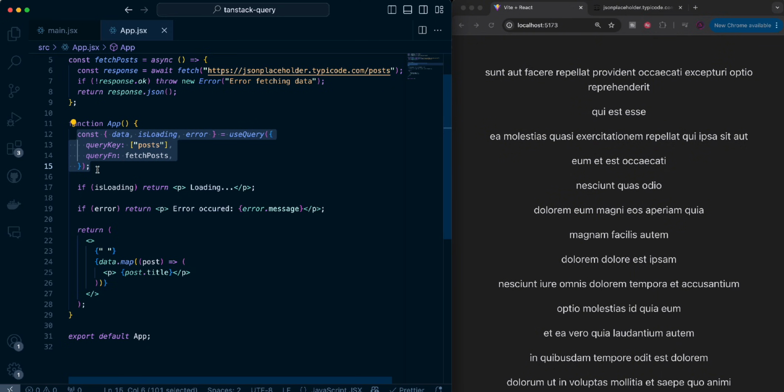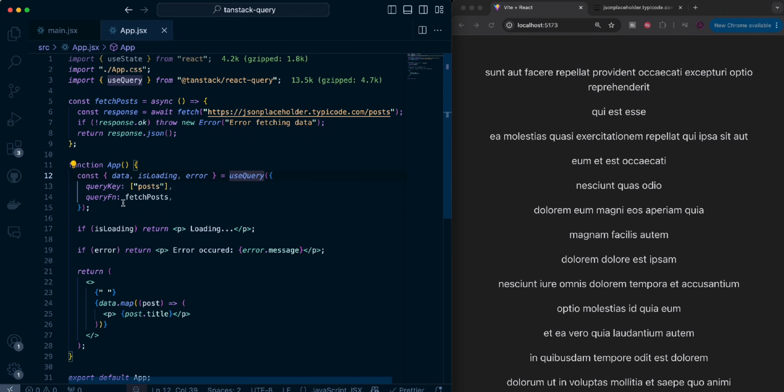Second of all, you can do a lot more by using this hook whilst also not having to deal with all of the logic and the states for the loading state, the error state, and the data state. It is all generated for you automatically. It makes your component a lot dumber, which is a good thing because it will help you have an easier time testing and debugging your application.